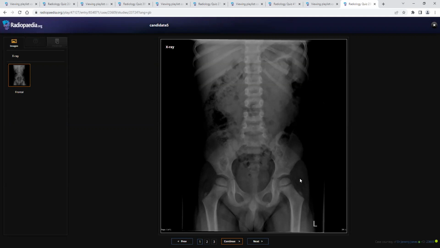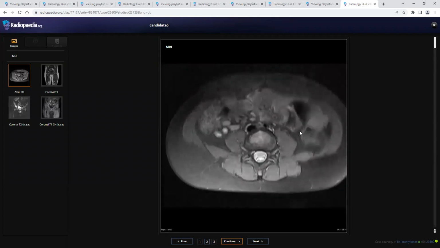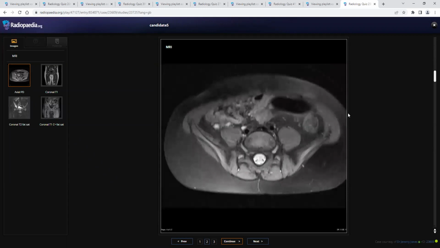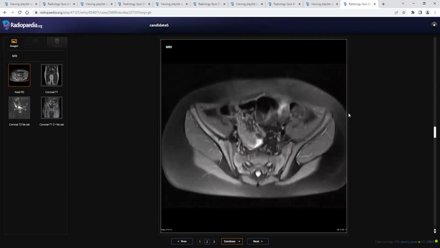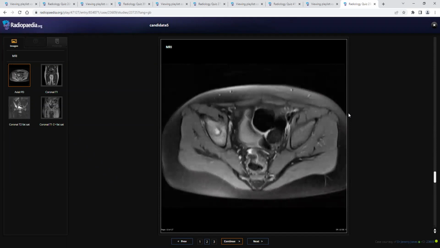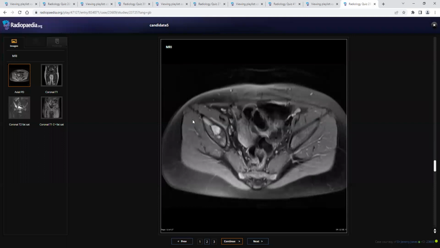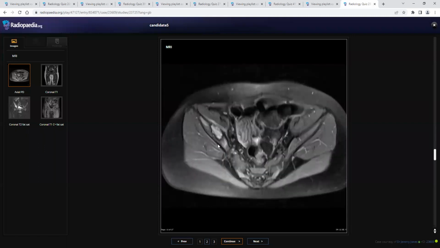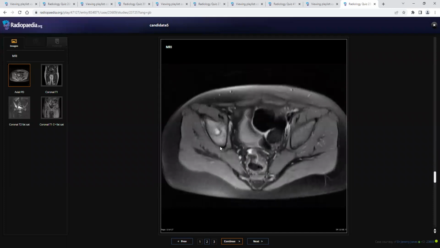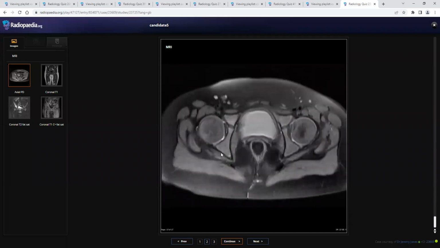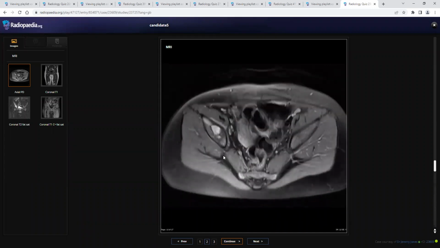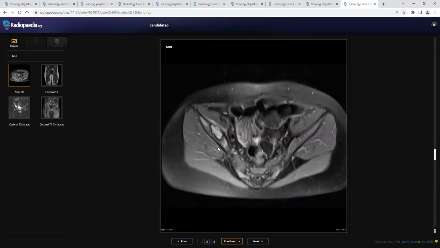As this is a child, he can tell only pain. So that's okay, no problem. We proceeded with the MRI. You can click and scroll the images. Okay, so I've been provided with the axial MR images of the same child. I can see that there is an abnormality within the right iliac bone. As I proceed further inferiorly, I cannot see more inferior images. So this abnormality is in the left iliac bone.